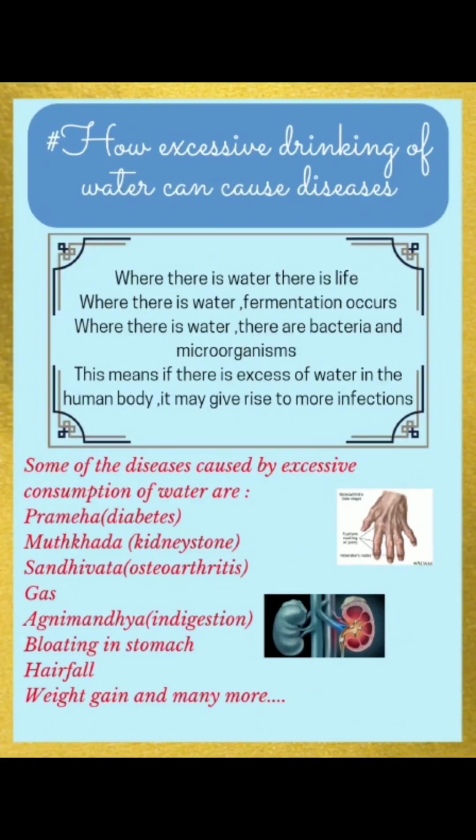If there is a waterfall whose water is flowing gently and gracefully, you will be able to enjoy it on you. But on the other hand, if there is a waterfall which has a rough and heavy flow, you won't be able to hold your hand under it. Therefore, Ma Ganga, when came from the Himalayas, was taken in the hands of Bhagwan Shiva and was slowed down and let ahead. Similarly, if such water is taken into the body, the Agni of the body will be destroyed, giving rise to more and more diseases.